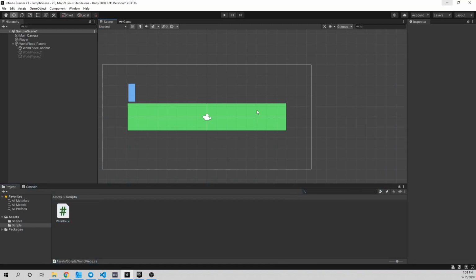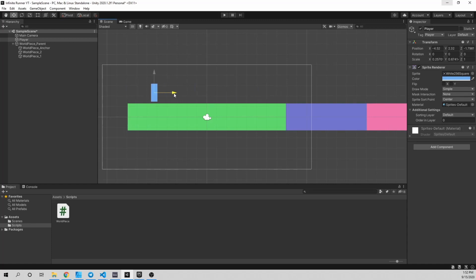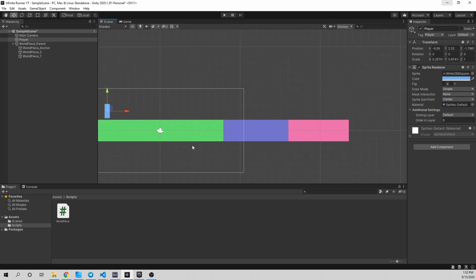So in order to build each part of the level, we're going to start with this green piece, and then we're actually going to attach this purple piece, let's say, to the top right corner, or the anchor point of this next piece. And then once we do that, as the player's running along, we're going to want to turn on the next piece, so World Peace 2, and then also attach it to the end of the purple piece, and then our player can just continue running. And what's cool about this design, or at least I think it's cool, is that each of these pieces are just different colors now, but they can be different shapes, they can be different sizes, they can be multiple levels, they can be all sorts of different things. And then we can write another script that manages how that world is built.